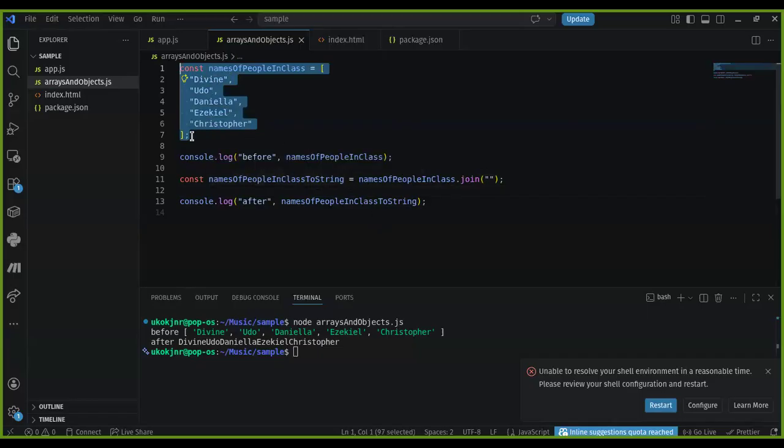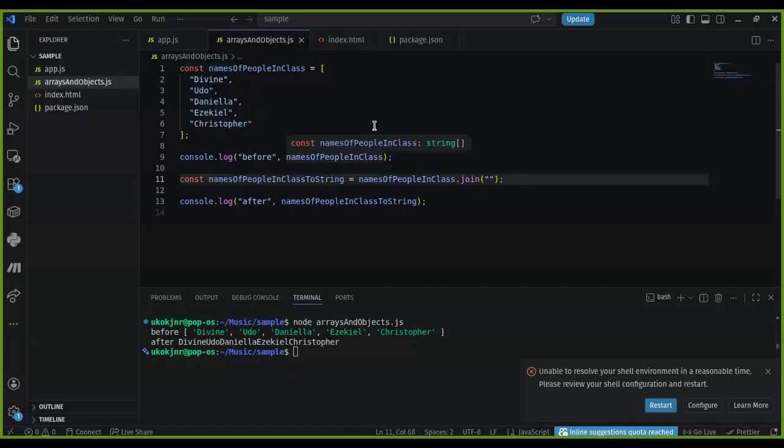It doesn't modify the array directly. That's why names of people in class is still intact. But if you notice pop, push, shift, unshift and the rest, all of them actually modified the array.